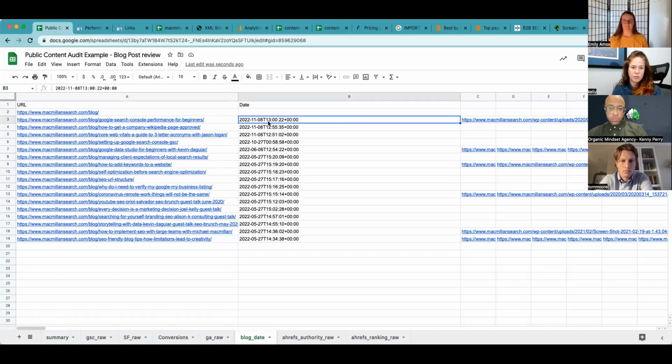And the reason why we want to look at date stamps is a lot of this. So I pull a year of information, usually to compare. If something went live, and this one had the last modification November 8th, last thing we want to do is kill it. And we can't compare it against something that's had 12 months to exist in blog posts. So it may not have as much traffic, but it hasn't had a time to really mature. So that's one of our considerations when we're looking at these summaries: was this content published recently? We don't want to kill it if it hasn't had a chance to perform.